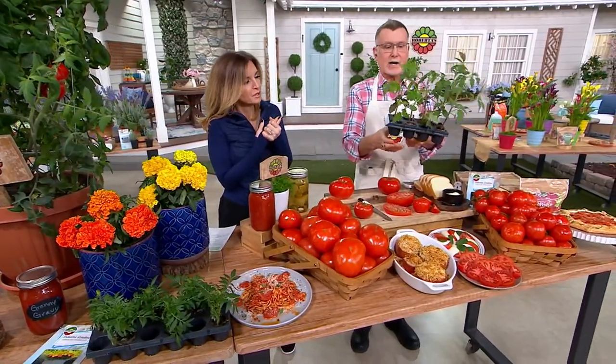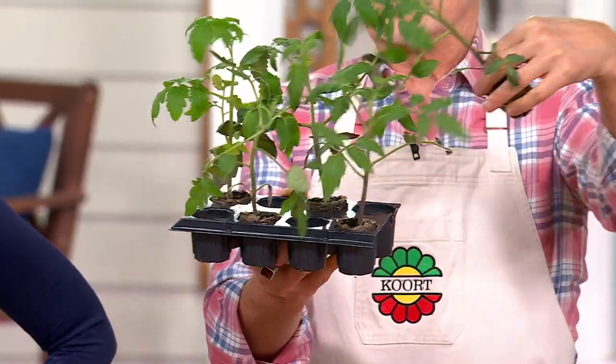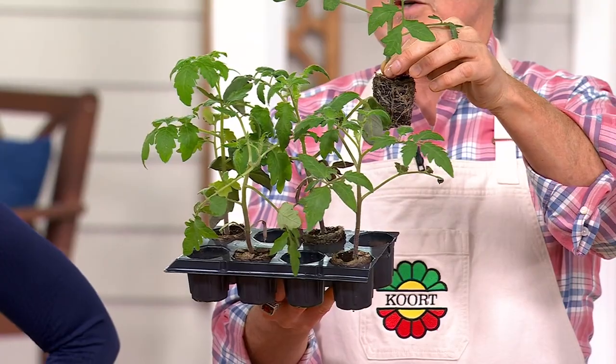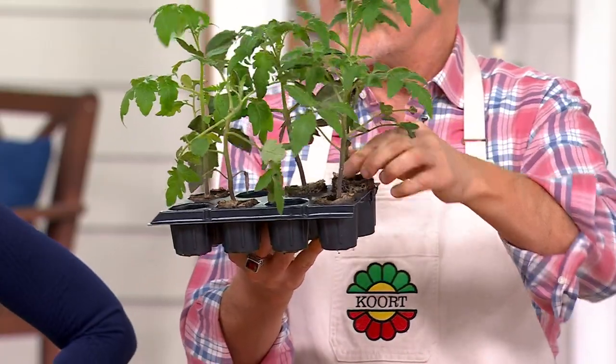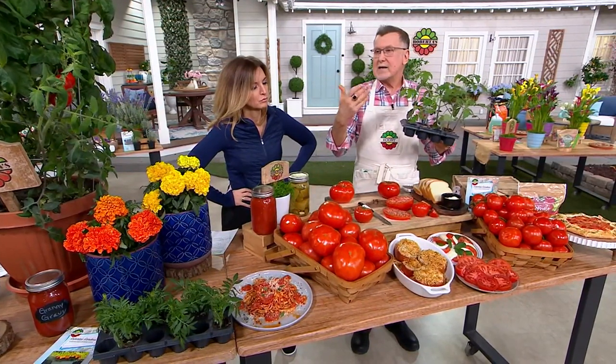This is what you're going to get right out of the box when you get these. There's four tomato plants here, two of the big leagues that are the big beefsteaks, and two of the Celebrity Choice. Now, will I know which is which? Yes, you'll know what they are. They're all marked. So if you want, we could do a little potting demo later. But first, let's just talk about the ease of growth.